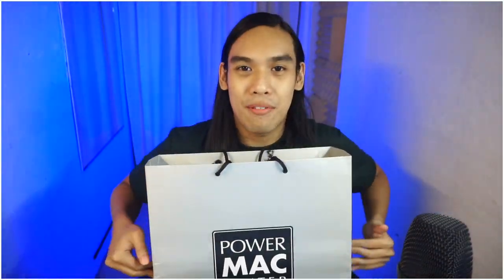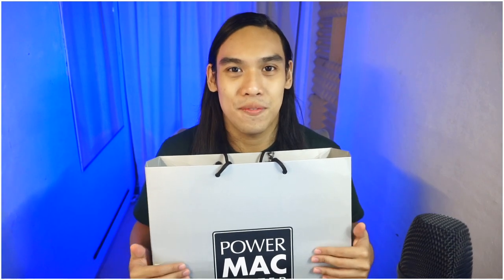Hey guys, I finally got my new MacBook Pro with M1 inside, and I know M2 is around the corner, available for purchase, but I still went for the M1 since it is much cheaper and it gets the job done. But let's not talk about the MacBook or the Apple silicon inside, but let's move on to the star, or the stars, of today's video.